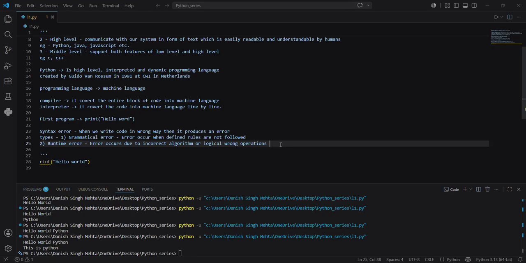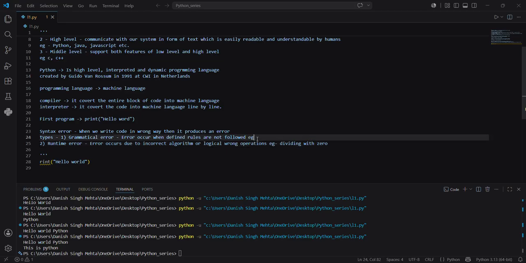Maybe I give you an example of the runtime error. Like dividing with zero. In programming, you cannot divide a number with zero. It always gives you an error, and it is a runtime error because the logic is wrong.